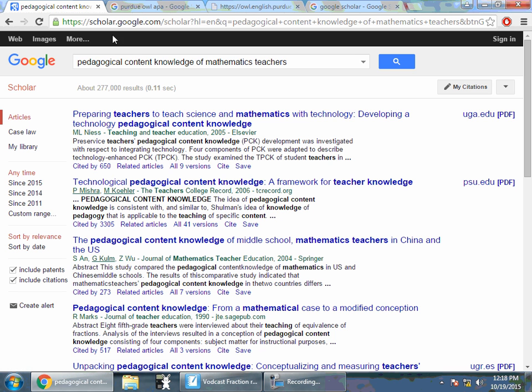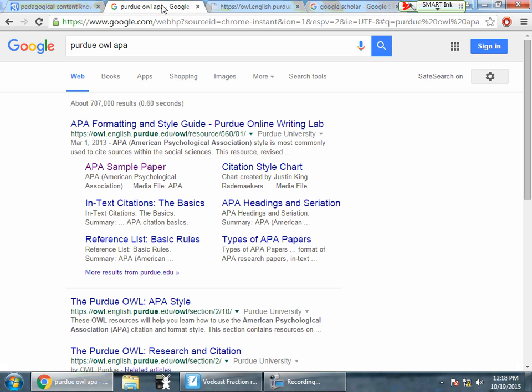So, on to the Purdue OWL. Purdue OWL is a wonderful APA formatting and style guide. Now, in some of your other classes, you might have used MLA, and that is a great style guide as well. And Purdue OWL has an MLA style guide.